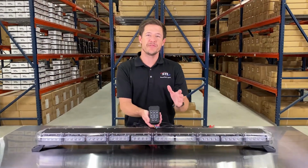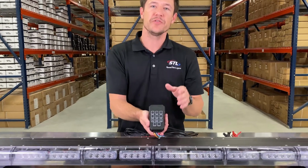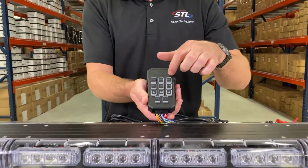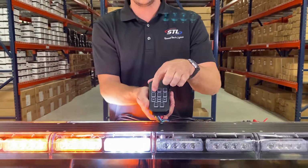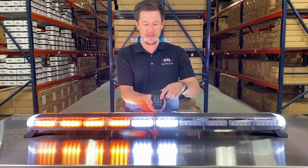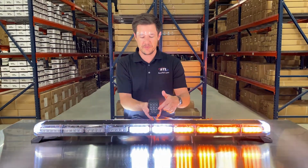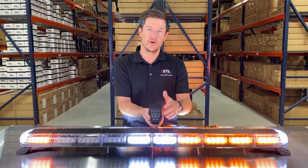You'll see the main difference with our handheld Supreme is its more compact handheld design, and you'll see that the slide switch is actually replaced with 3 buttons up here. So you have your back mode, your front mode, and your 360 mode. You have your pattern changer, you have your takedown button and your alley button, as well as your traffic advising features. And then finally you have your cruise mode and your aux button here to hook up to 10 amps of extra lighting.